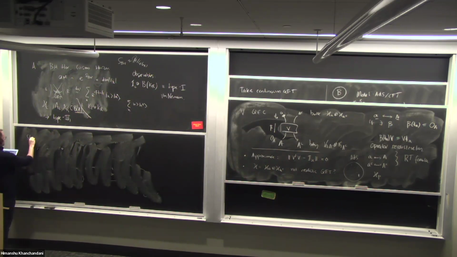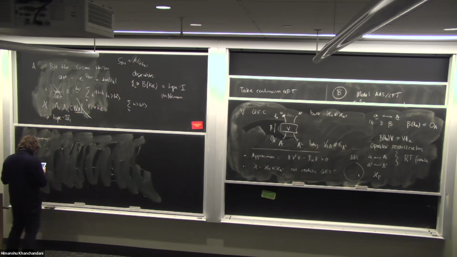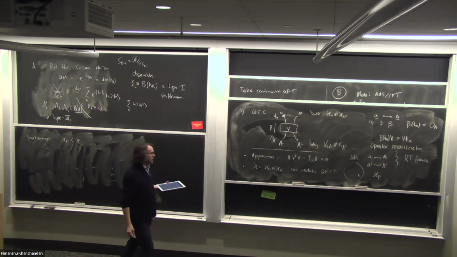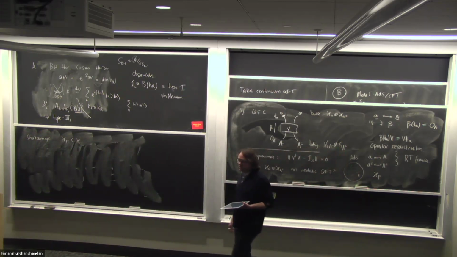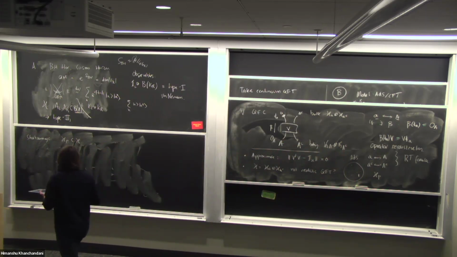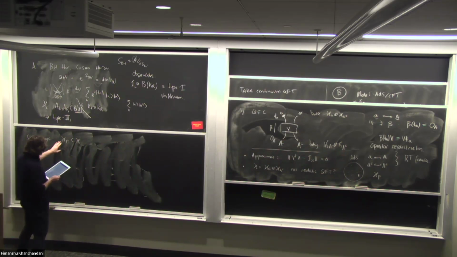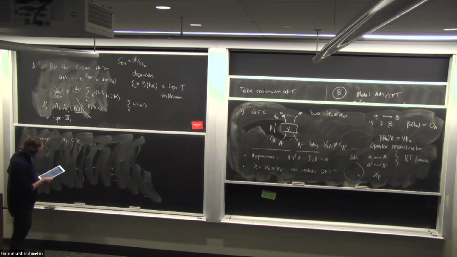Some shortcomings. So firstly, how do we pick the subspace? There's some random choices we made here. That's just a choice. Maybe we don't really want it to depend on that choice. So you maybe want a framework where we don't have to make that choice, or something which doesn't really matter what we choose.